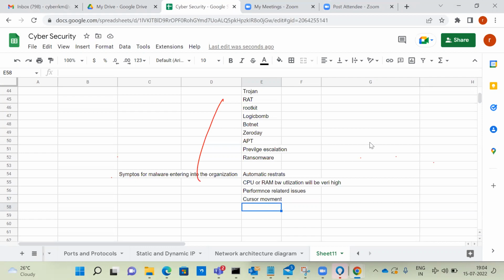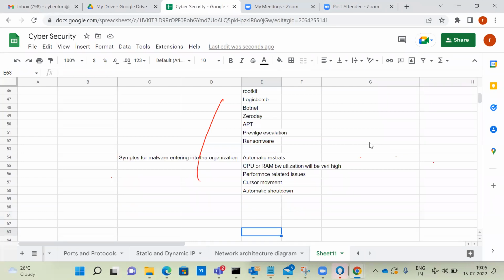Next one is automatic shutdown. Without employee knowledge, your system will get shut down. Not patch updates, patch updates are different. Without end user knowledge or consent, systems automatically get shut down. That is also a possible reason.